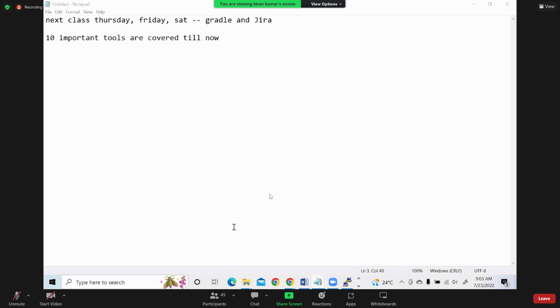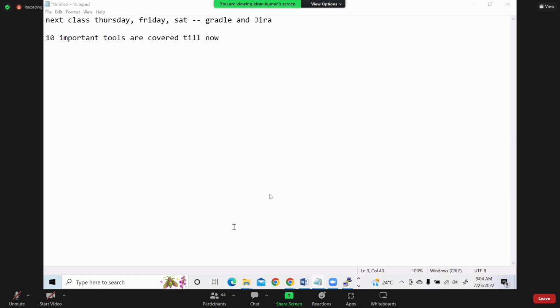Please show these tools used in your real-time projects. Actually, whenever I tell the tool, automatically I will be telling the usage of the tool, and that usage will be in the real-time project only. For example, JUnit: whenever we do the project, we write the unit test compulsorily. SonarQube: whenever we write the code, we test the code quality.